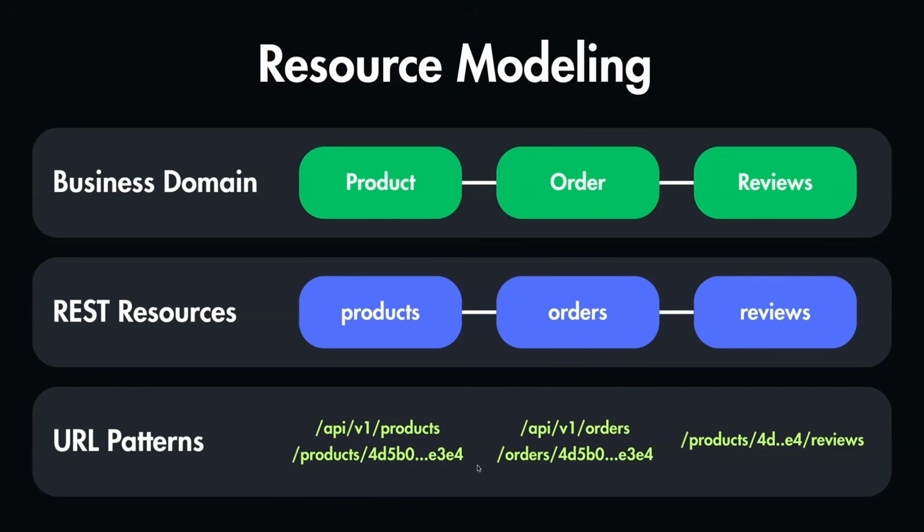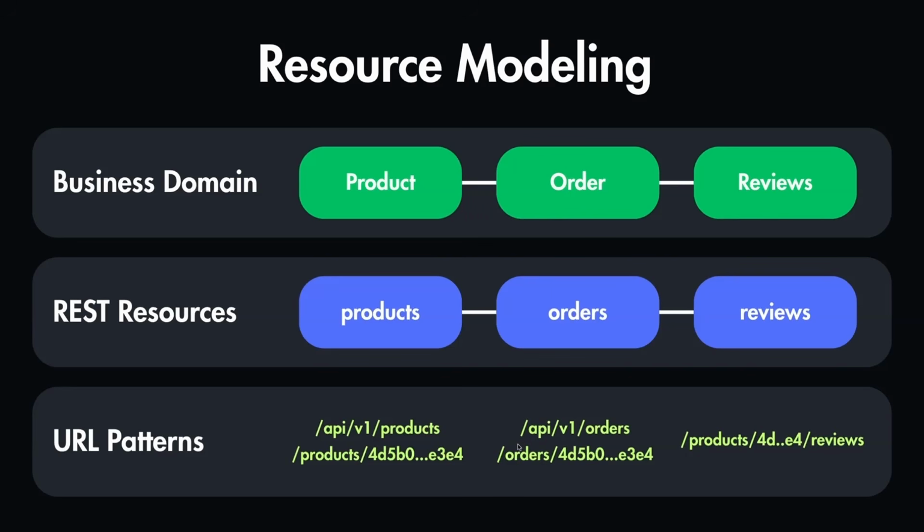individual item. And notice that we are using /products when retrieving the collection of products, and we are not using something like get products, which will be not a best practice in RESTful APIs. As I mentioned, we are using nouns here and not verbs. So to fetch orders, for example, you don't define the URL as get orders. You just define it as /orders, and depending on the method that we'll use, let's say it's a get method, then you will retrieve the orders. If it's a post method, then you will create an order, and so on.